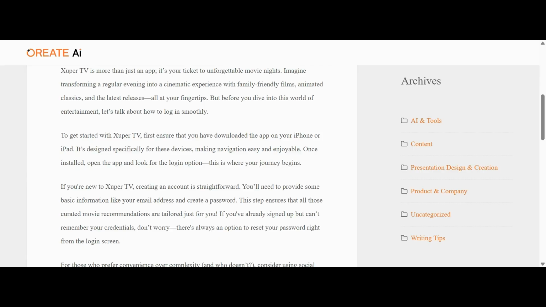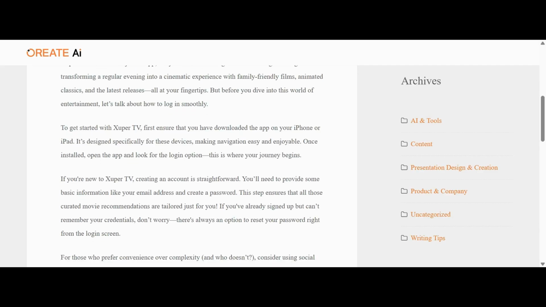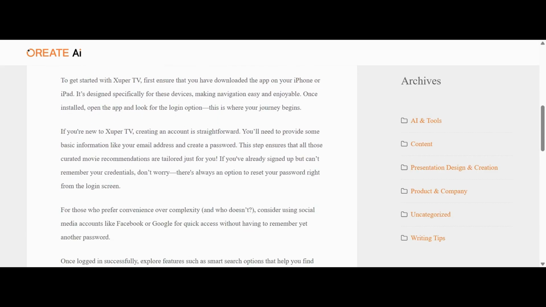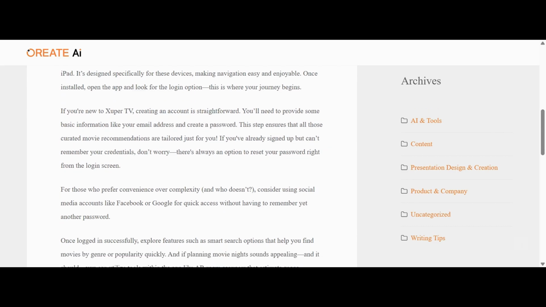Once the home screen loads, look for the sign up or create account option and select it. This opens the registration page where your details will be entered. Enter your email address or phone number, depending on what the platform requires. Create a password that is easy to remember but secure. After filling in the details, continue to the next step.